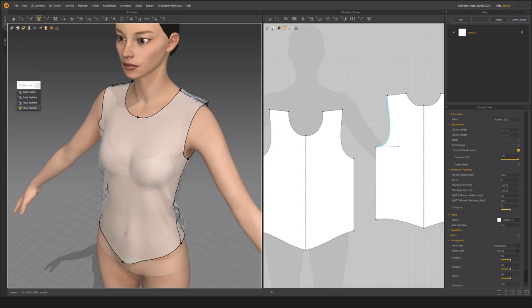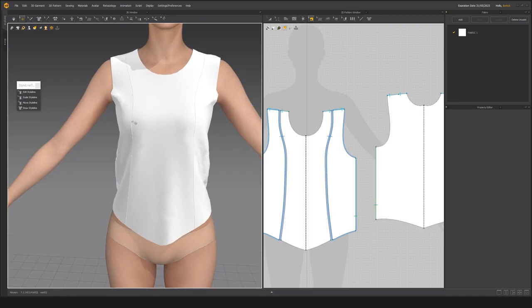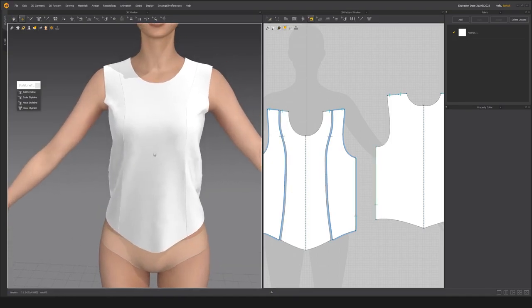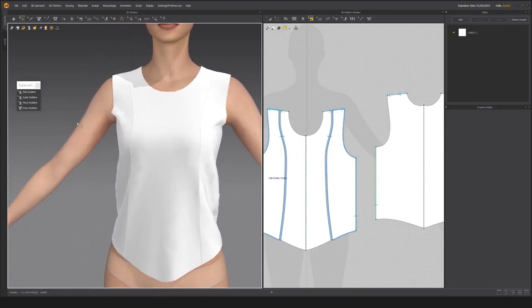So I'm going to start from the shoulders here. And we're just going to keep here. I'm going to click a few times here to control this curve as we go down. And I'm just going to cross here over the center of the breasts. And we're going to go towards the edge where the hem is. And there you go. We have just cut out our princess seam. I'm going to simulate here again. And you can see what it looks like. Very, very cool.